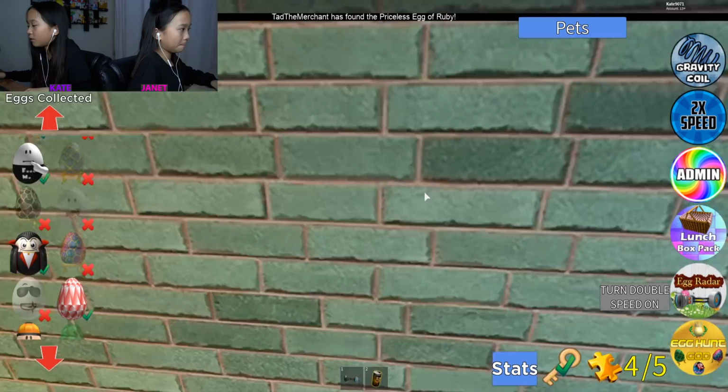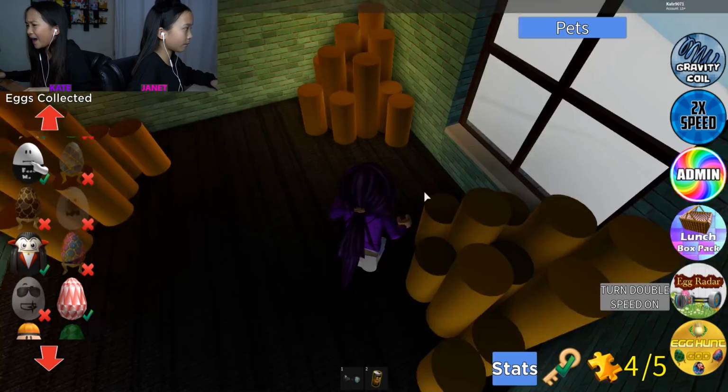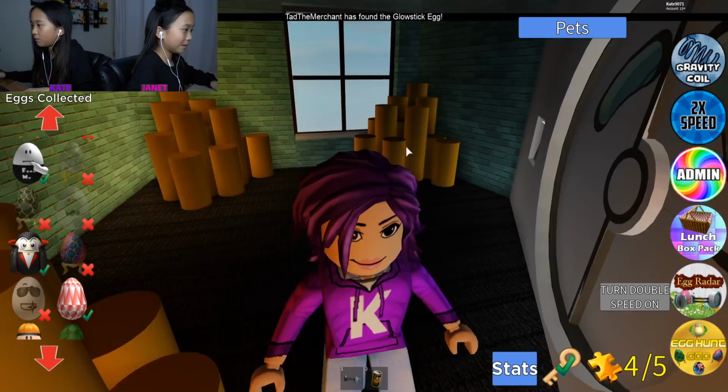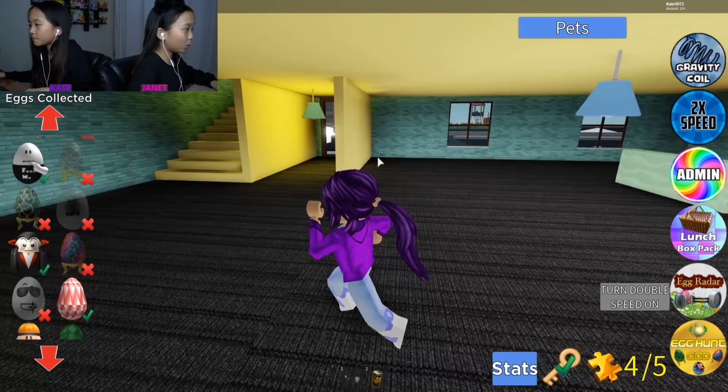Where's the egg in here? Okay, where's the egg in here? Oh, you gotta wait for it to respawn. It's green. It spawns in the middle. I wouldn't stand there if you want to make sure you get it. I'm gonna exit real quick then. Might want to remember the password. I do. You sure? Mm-hmm.